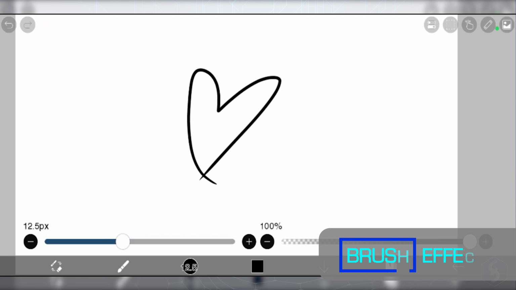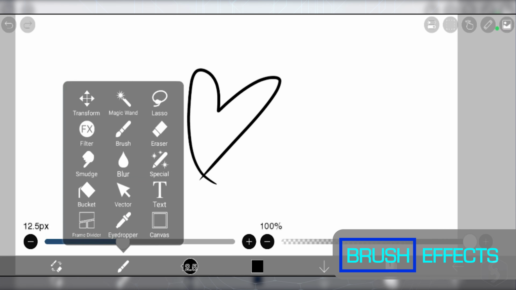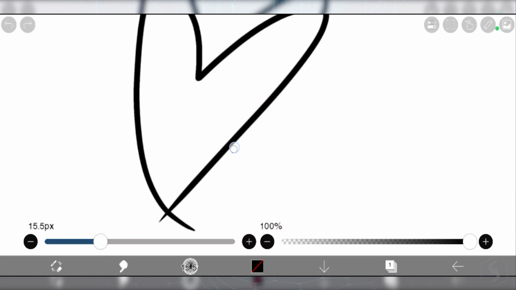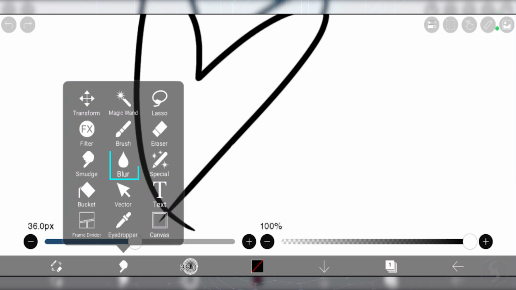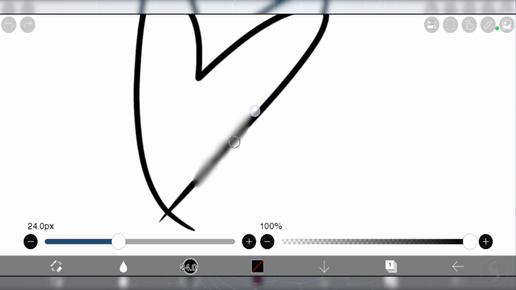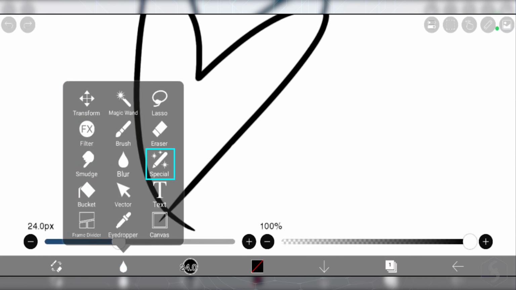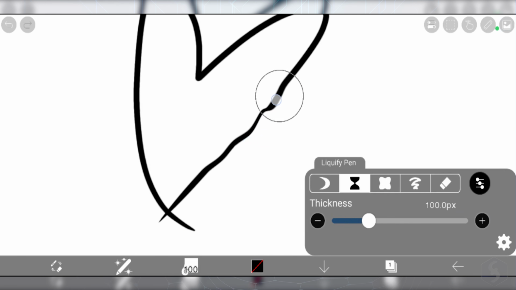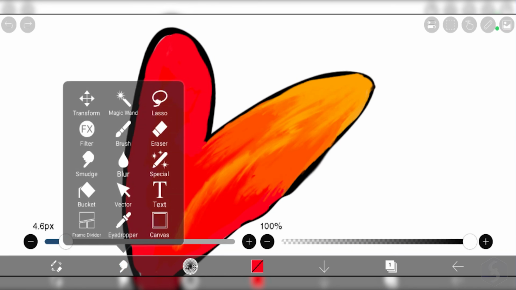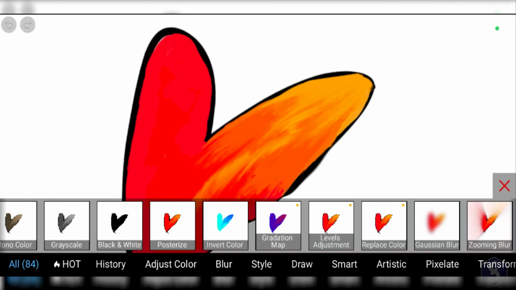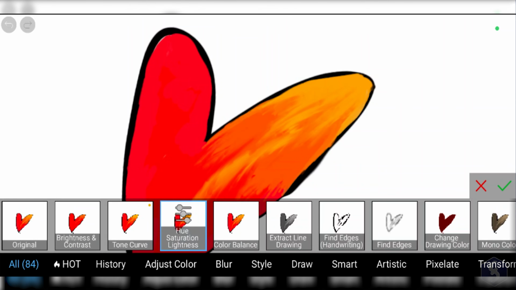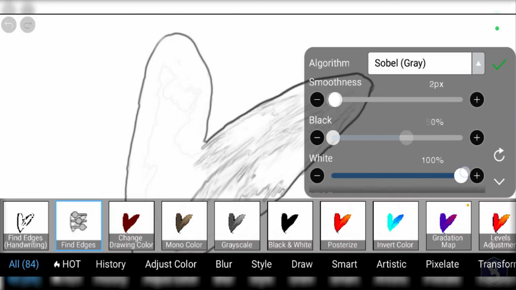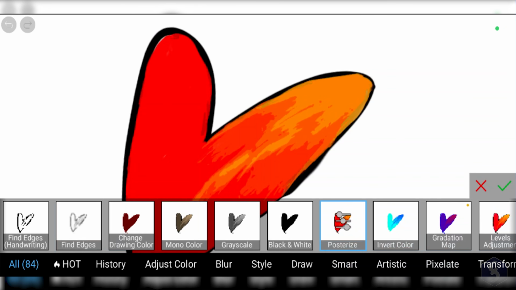From the second button, you can access other drawing tools. Use Smudge to drag and blend colors, adjusting brush size and style as needed. Select Blur to add blurriness. Use Special to apply different effects with your brush, depending on the option you select on the right side. With Filter, you can apply several photo filters to the current drawing, selecting one from the list below and tap again to adjust its settings. Apply with the green check mark.